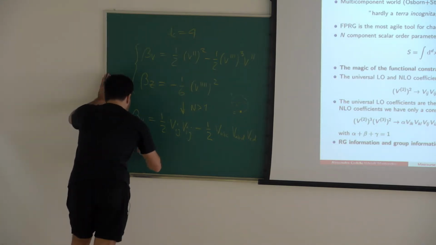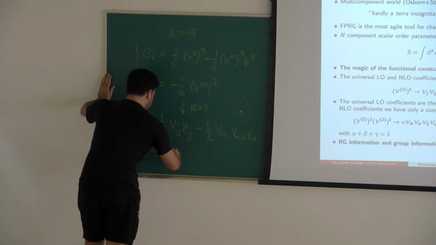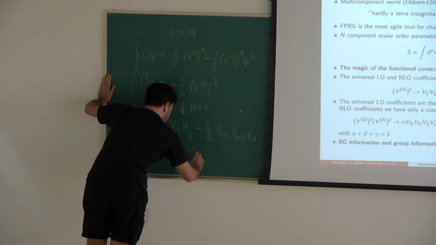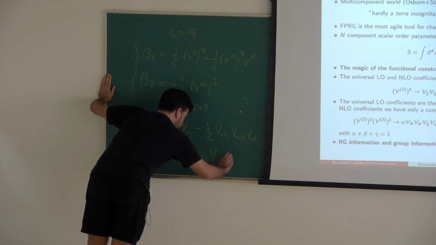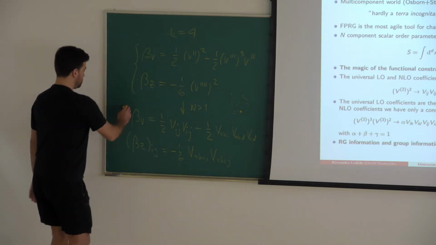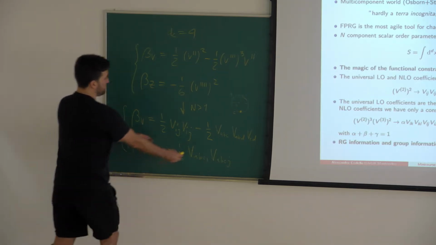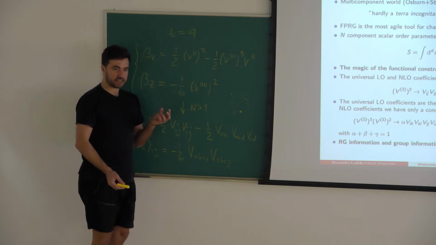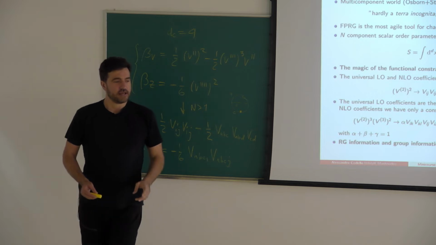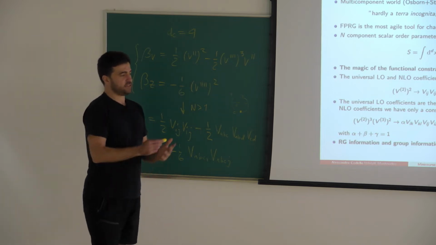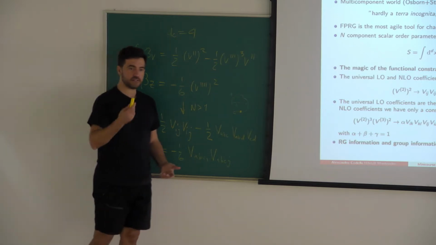And for the other one, you will have 2 external indices, and it will be minus 1 of this, and then I have A, B, C, I, A, B, C, J. Okay? So you can look at the combinatorics, but what is really important is that these numbers are the same. So the RG numbers are independent of the group structure. This means, first of all, that whenever you study the O(N) model in any textbook, in any application, and you do the calculation all over again, you're just redoing the same calculation over and over.